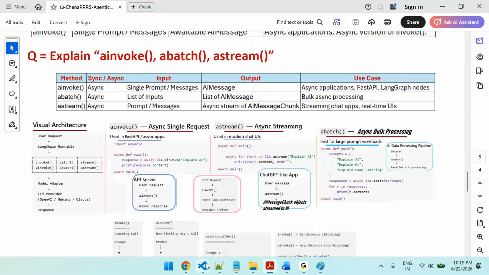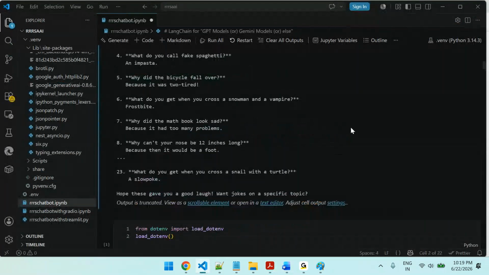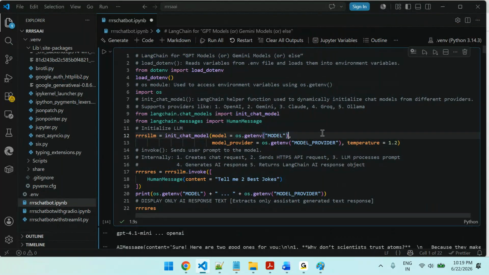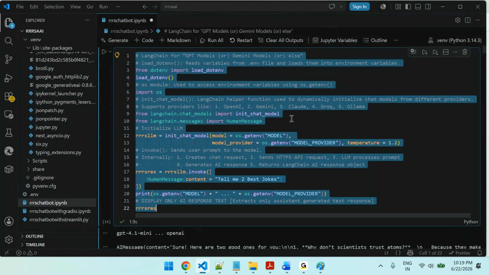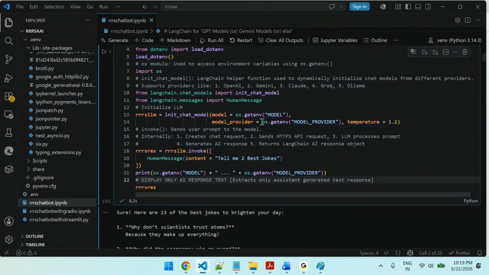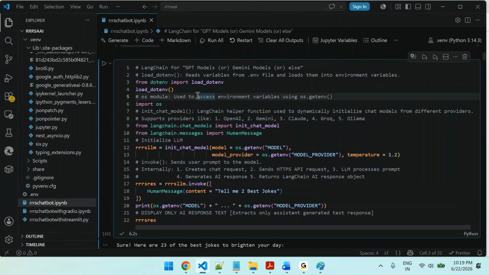Okay, so let's go here, and I will take this and copy one more time so that I can do the modifications. We need to load the variables from the environment, all those things.